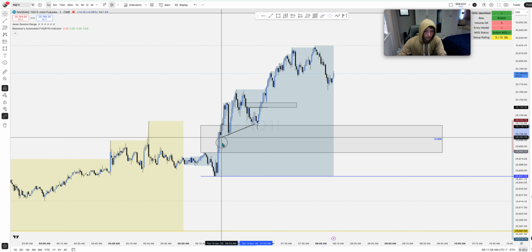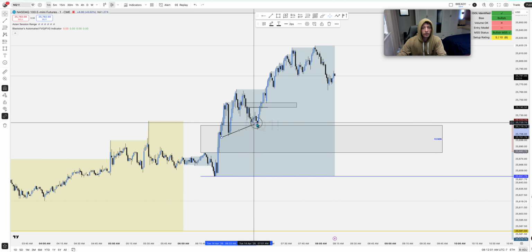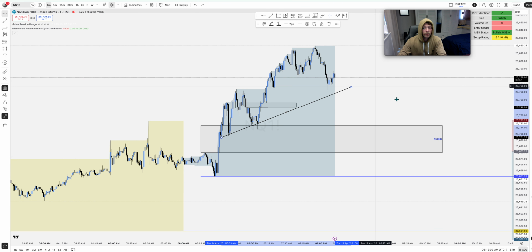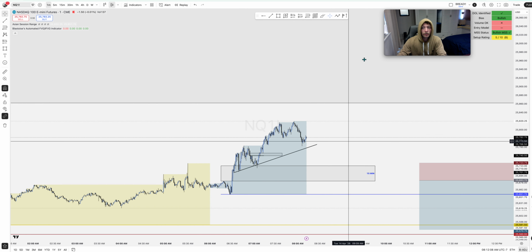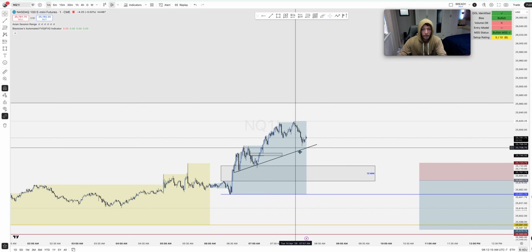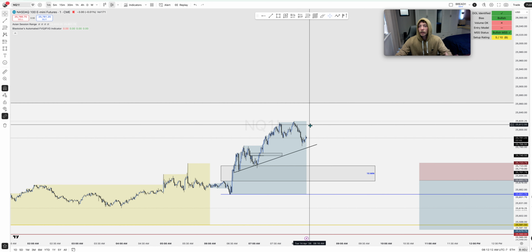Like right here. And yeah, price just wanted to go higher. Again, remember we had these 4-hour gaps above. There was this one, and also right in here was a 4-hour gap that I chose not to mark up because we were already in it.